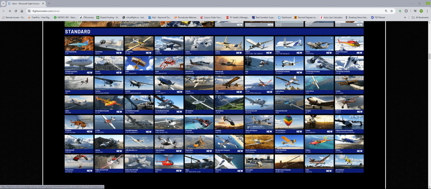Let's call it 10 to 15 hours a week. Now, if I get 10 to 15 hours a week, how many aircraft can I fly? If I were to fly one aircraft for an hour, I could, in theory, fly 10 to 15 different aircraft throughout the week.